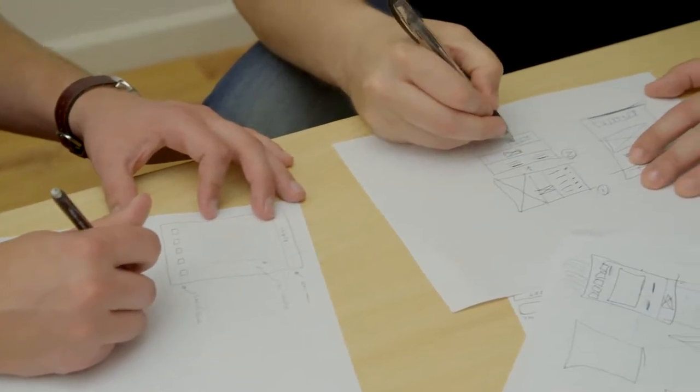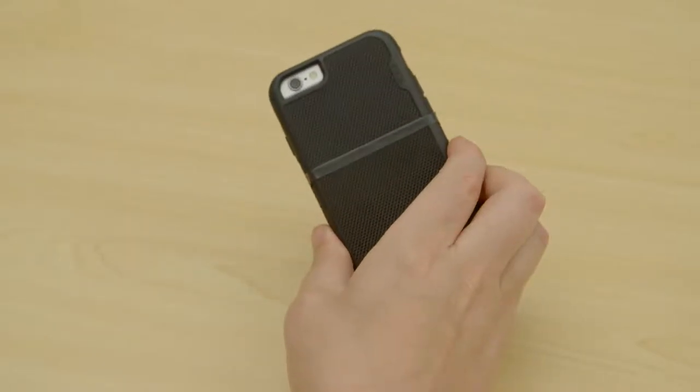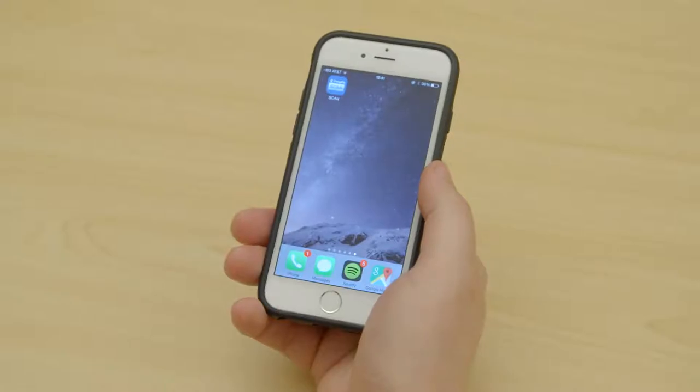Well, we've been working on a secret project at ChangeTip and we're ready to announce it today. It's called ChangeTip Scan. ChangeTip Scan is an interplay of hardware and software developed together to create a more efficient way to convert paper money into digital currency. The iPhone case and app come together to create ChangeTip Scan.